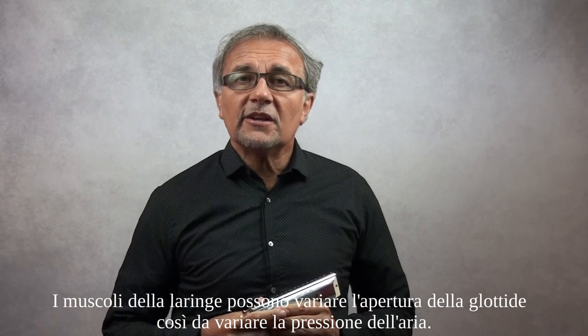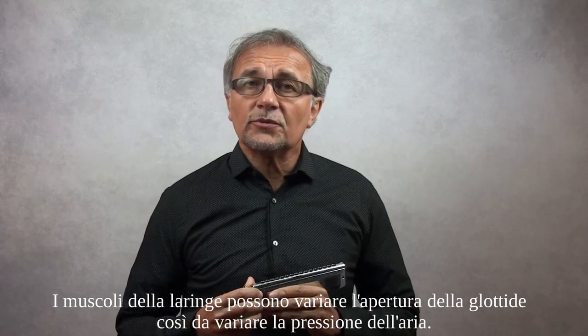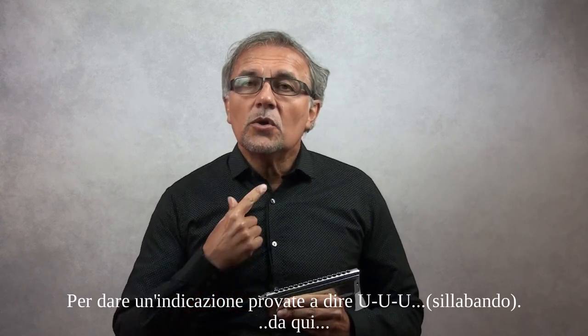The muscle of the larynx can vary the opening of the glottis, so as to vary the air pressure. To give an indication, try to say hoo hoo hoo from here, hoo hoo, not from here, from here, hoo hoo hoo.